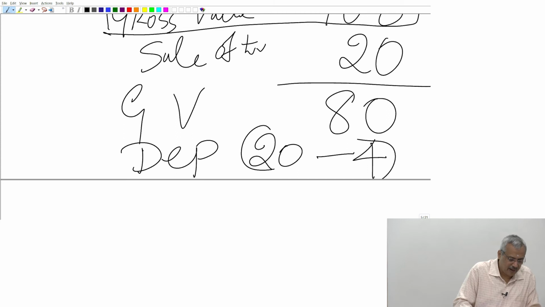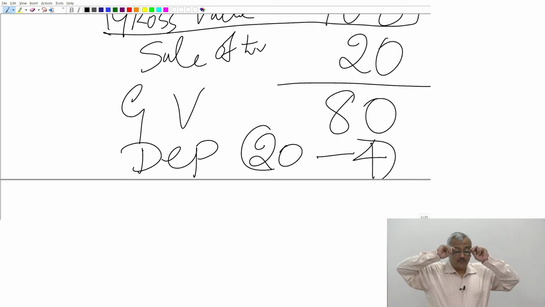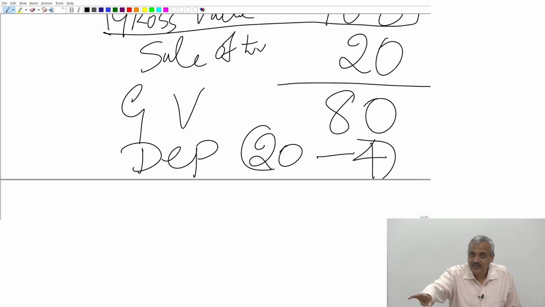Other non-current assets: capital advances, prepaid expenses and leases, amount paid under protest or dispute. You are paid under protest, and it is still disputed. Basically there is an expenditure, somebody has claimed it, and you have a dispute. So what does he say? I will fight it, but first I have to pay, only then I fight it. But as of now, I have not treated it as an expenditure because I feel I am not eligible to pay. I might get that money back. I am treating it as an asset.